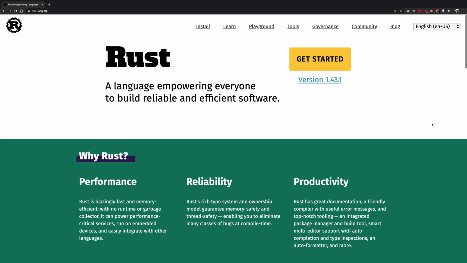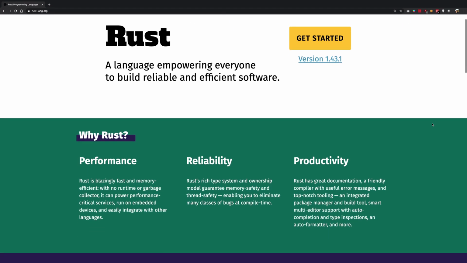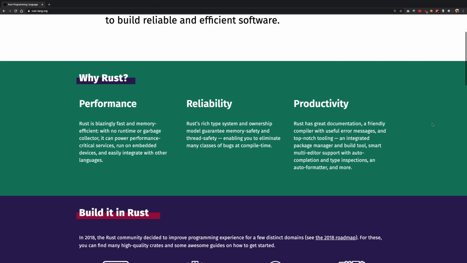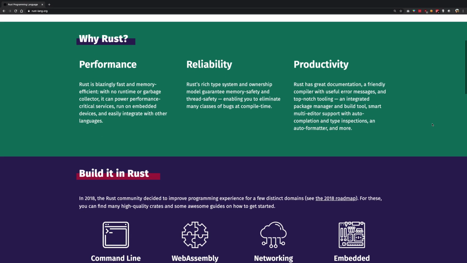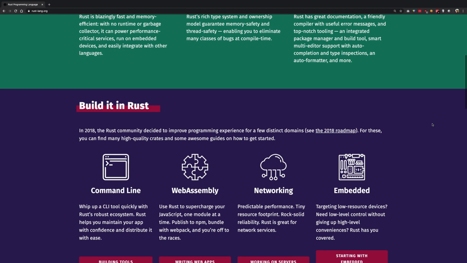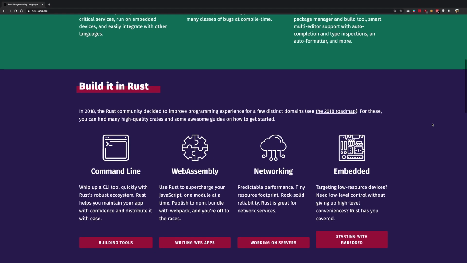Now, WebAssembly is made in such a way that it can be used with any language, but Rust is a very strong candidate. Other than that, Rust has equal performance just like C or C++. It has great tooling. It has support for all that WebAssembly thing. Just like I said, it has great tools and it is built from the ground up. So it's basically a newer version of a lower level programming language. It's great in the sense that it learned a lot of things from C and C++, right? Where they went wrong, what were the common mistakes with C and C++ architecture? One of them being the memory modeling architecture, which Rust kind of takes care of as well.